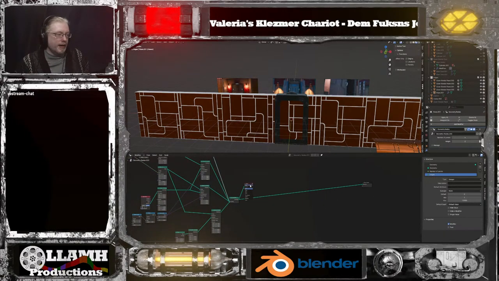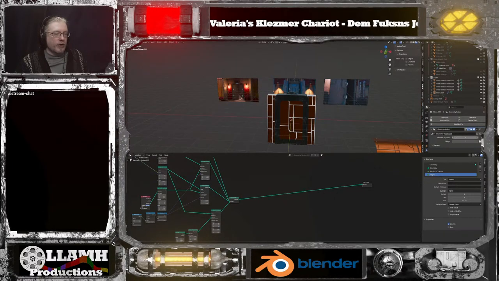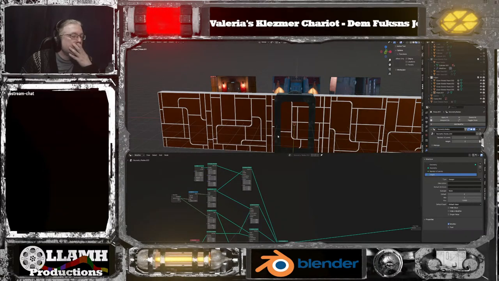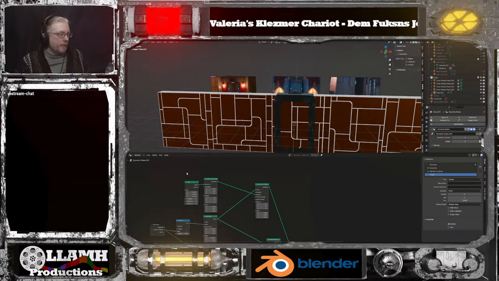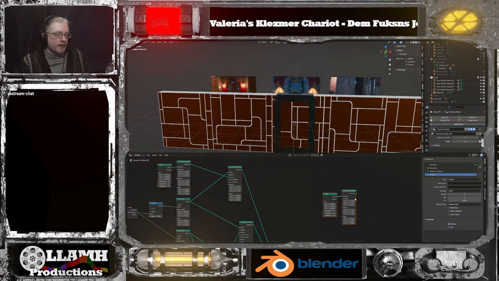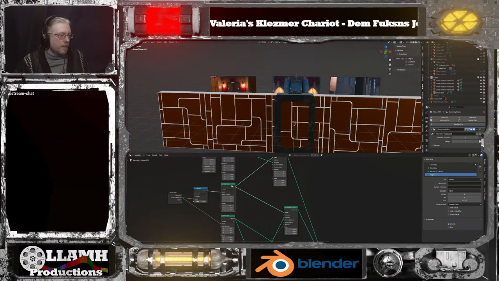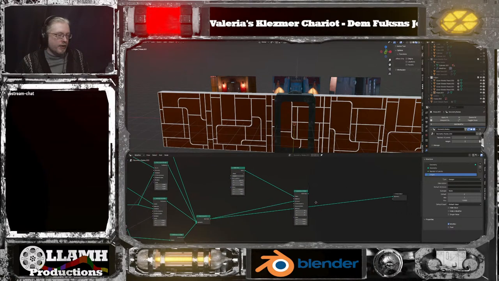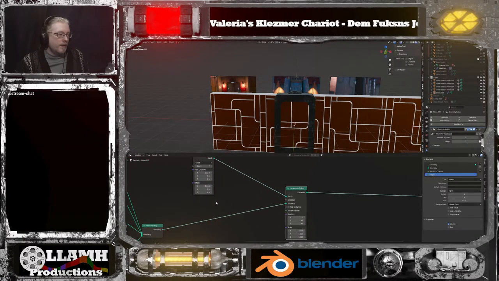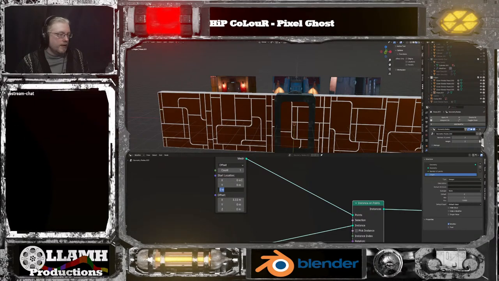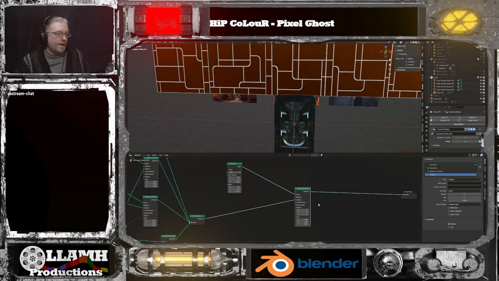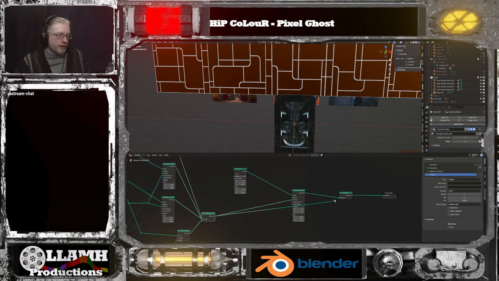I just realized that we actually deleted our boolean, which is not great, but that's fine. We can deal with that. Now the problem that we have now, we're going to come up with a problem if we say, hey, take you guys. No, we want to say take our mesh line and our instance, and we say boom down to here, and we say pump that geometry into here, that geometry into there. But instead of on the X, we want it on the Z. And we want to say another join geometry here because we want the original as well.